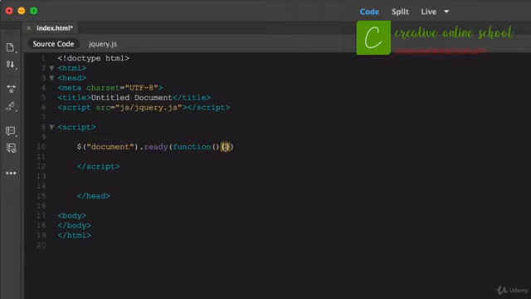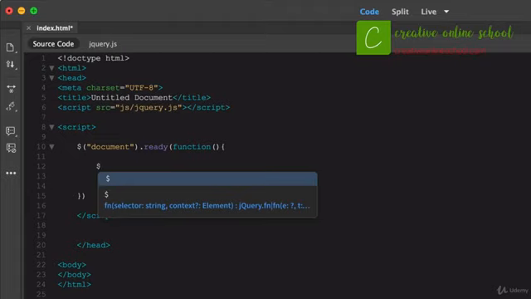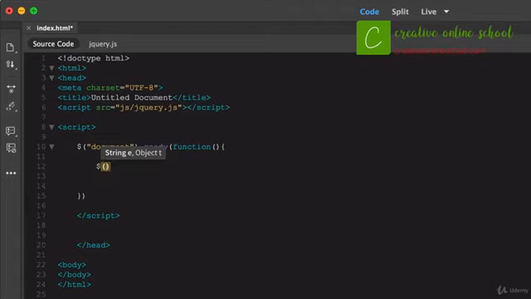Alright, so I've typed that out between the curly brackets right there. I'm going to place my cursor so you can see it's blinking right there. I'm going to hit return a couple of times. Now within here, we're going to add another selector. Okay, we added the first one up here. Now I'm going to do another $ sign. And within there, I'm going to say open, quote, I'm going to say body. Alright, so what we've done so far is we've said, okay, within the document, once it's ready, start this function here. This is the event handler up here, and we're going to say make sure that all this stuff is ready and then target the body.